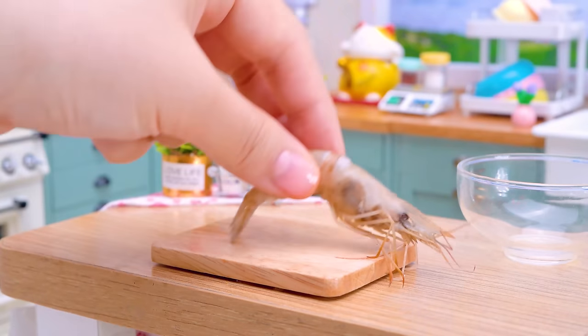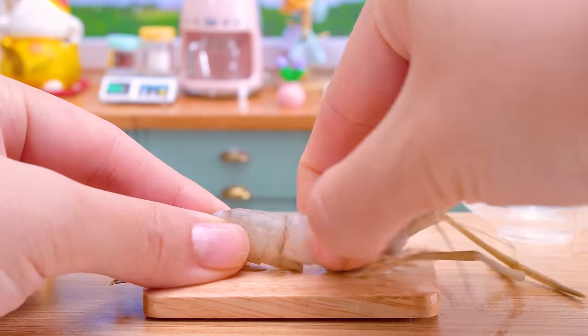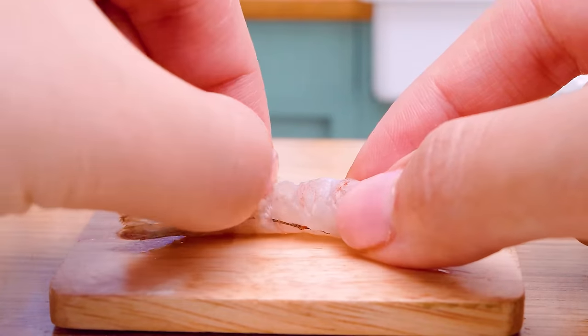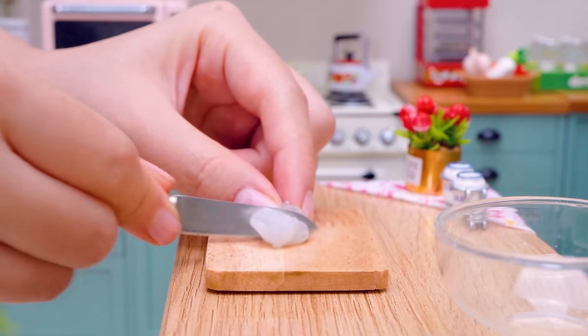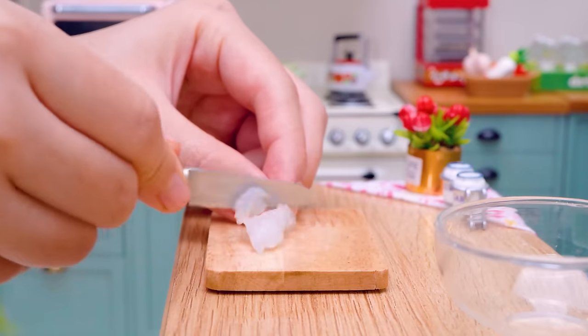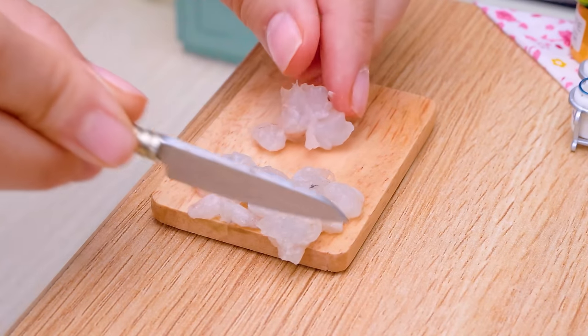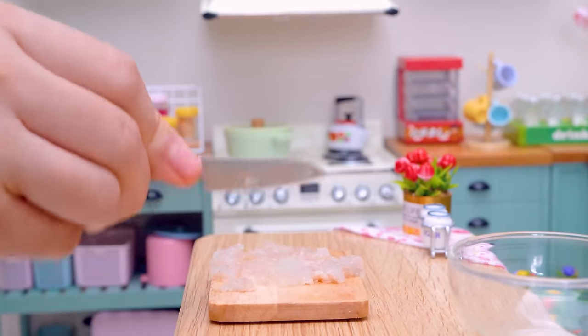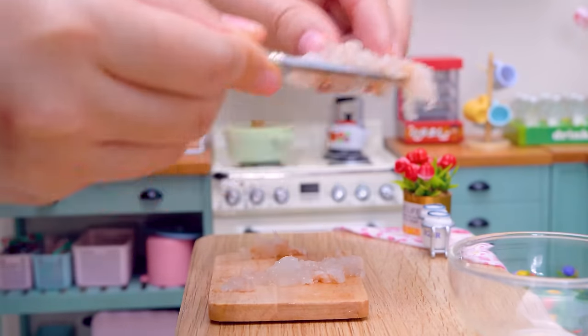Shrimp. Let's prepare the shrimp. It's okay. Slice it. Finally, chop the shrimp. It's done.